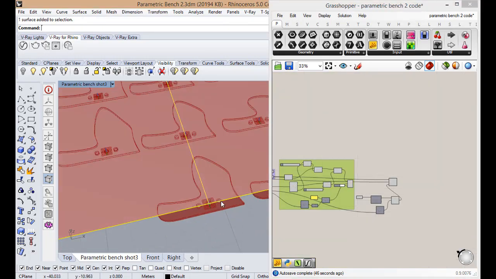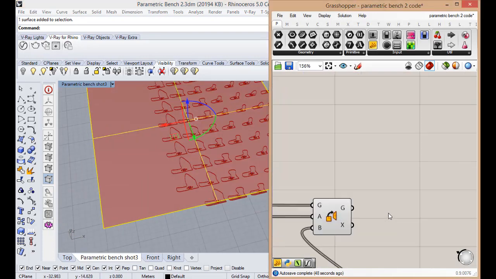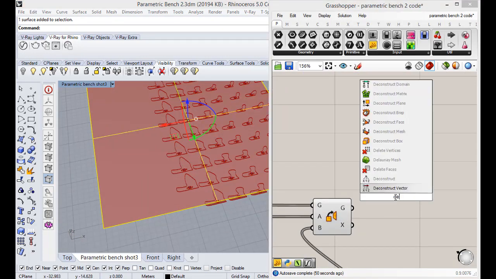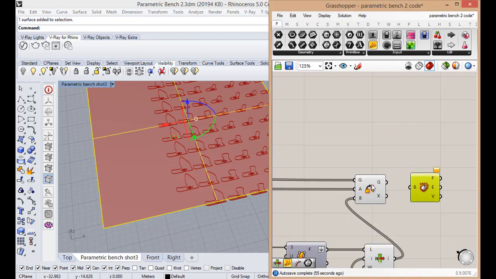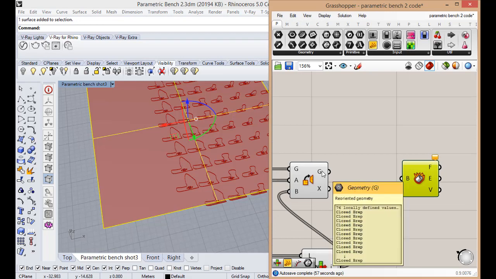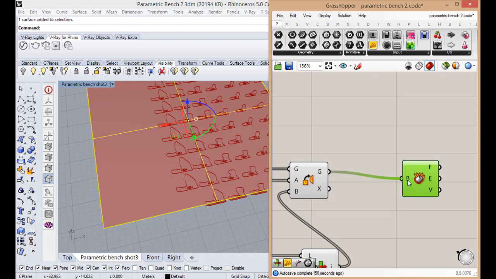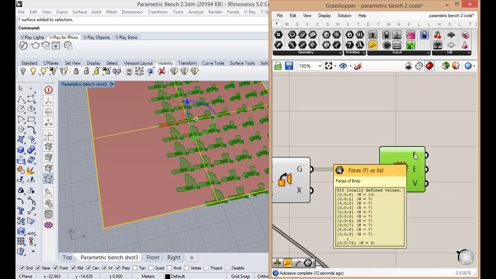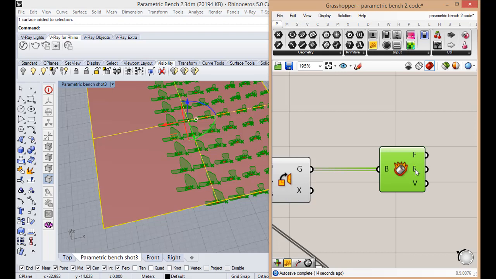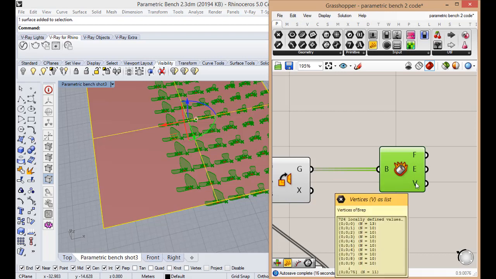So what we are going to do is use deconstruct brep, and taking the brep, here are the faces, and this is the edges, and this is the vertices of the brep.